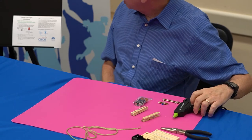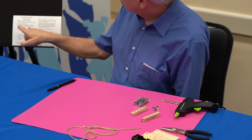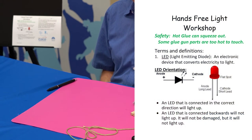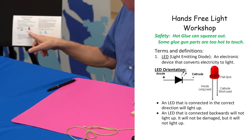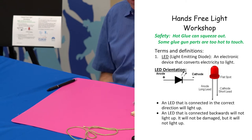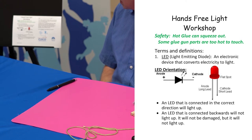The next thing to talk about is some terms and definitions. So on our take-home paper, we've got the words terms and definitions. The first item we talk about is a light-emitting diode, or an LED. A light-emitting diode is an electronic device that converts electricity to light. And you can see on your take-home paper both the electronic symbol and the physical appearance for a light-emitting diode.